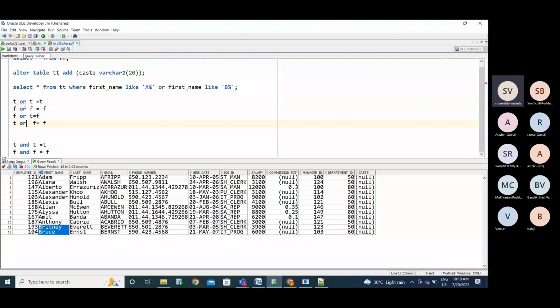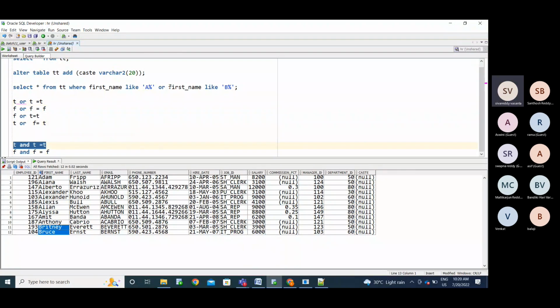True or true equals true, false or false equals false. False or true equals true, true or false equals true.